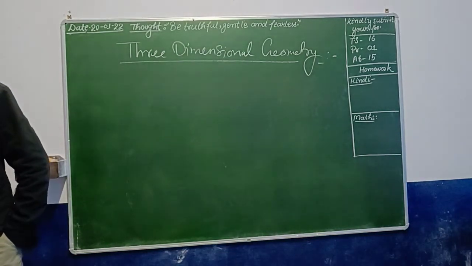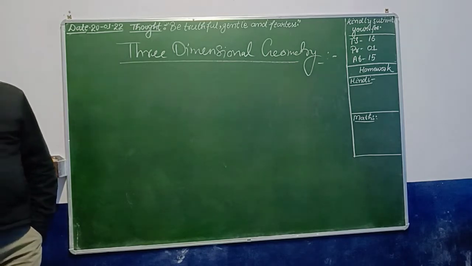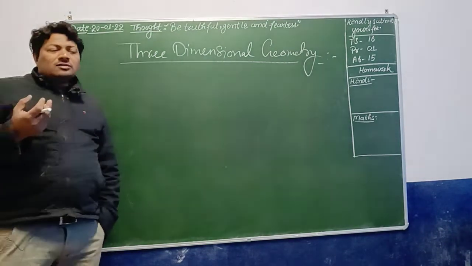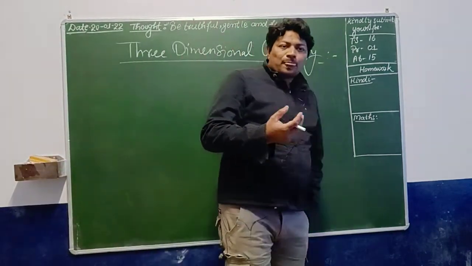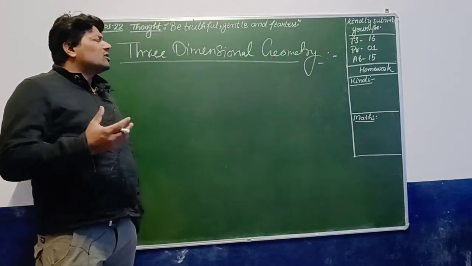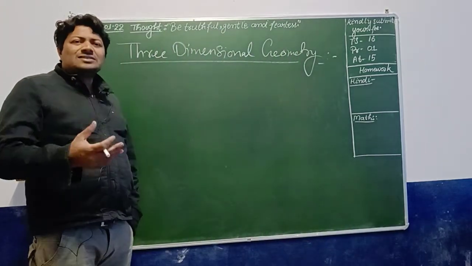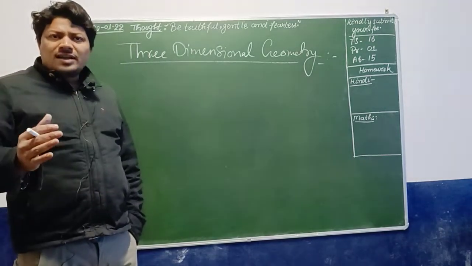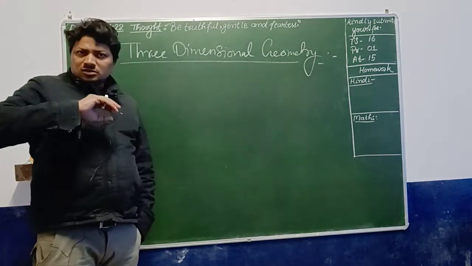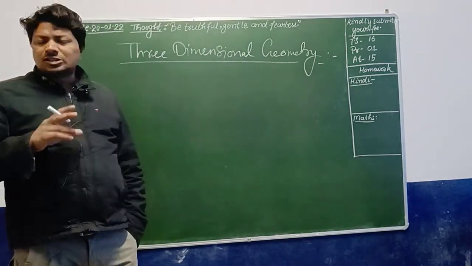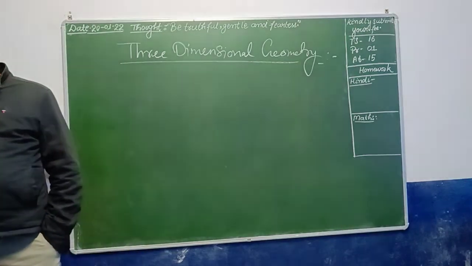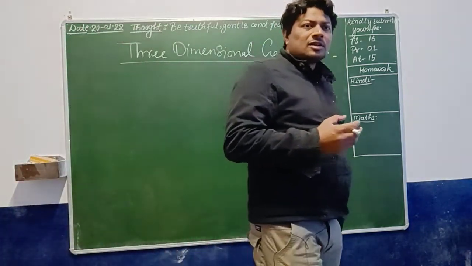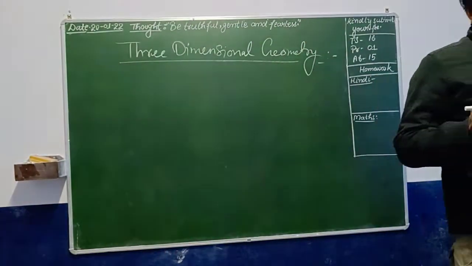We have to discuss direction cosines and direction ratios, when a line joins two points. Three-dimensional geometry is simply that you are talking about the x-axis, y-axis, and z-axis, which means you are talking about space also. Is it clear? In the same manner, you have to go for geometric and analytical purposes. Clear? Geometrical and analytical purposes.